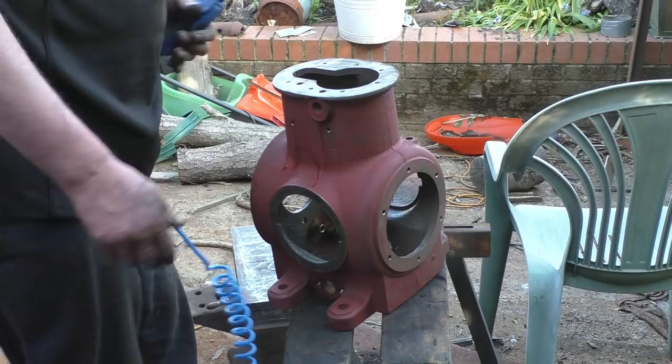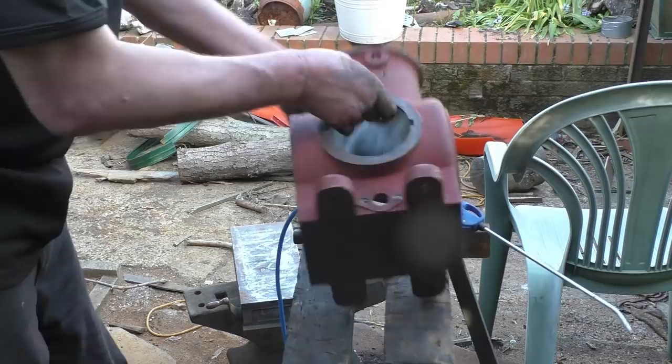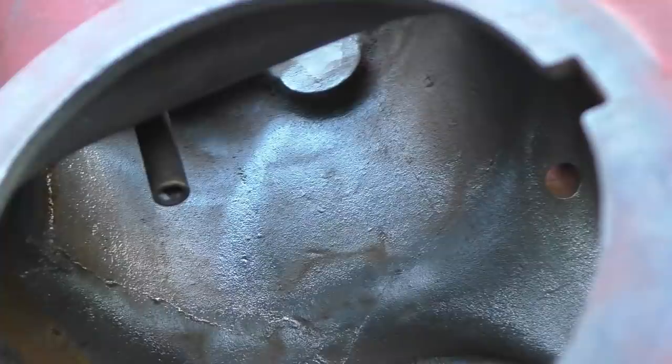I've got it clean off like that, mate. Right, quick pan there with the camera for you, but it is pretty good. It's not bad inside there now. Nice and shiny and bare metal-y. We'll give it a coat of red oxide prime on that, will seal it up forever.